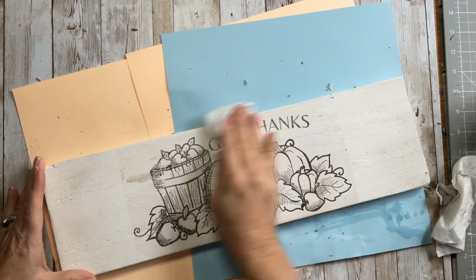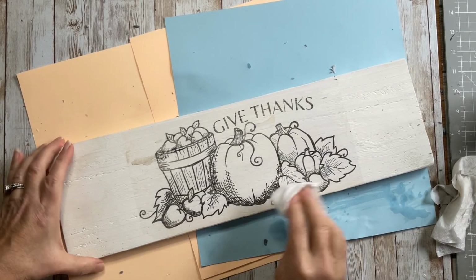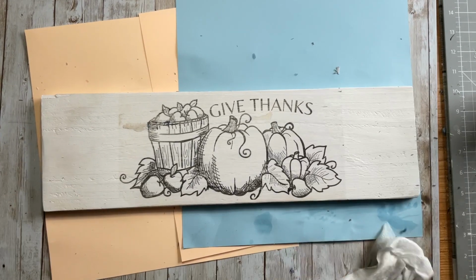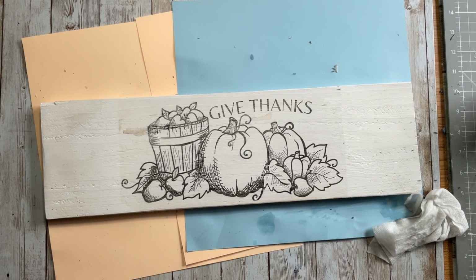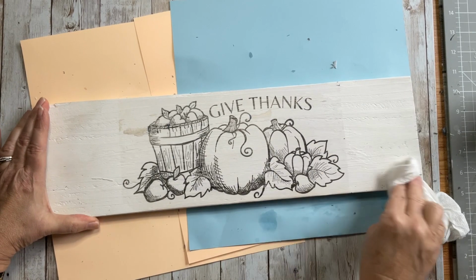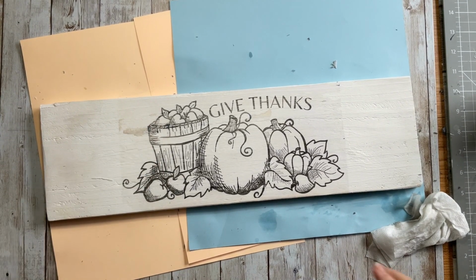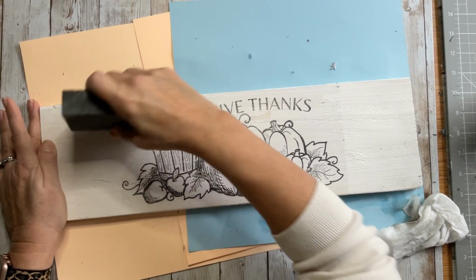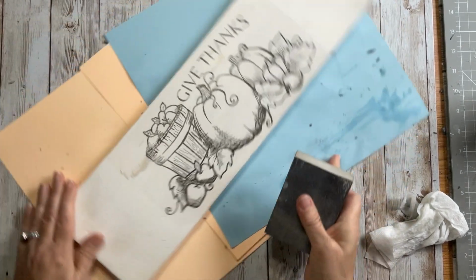It might be a little bit cloudy, but I actually like it this way, rather than a pitch black sign for my kitchen. This is what's going on in my kitchen, so I like a little bit of rustic going on. So I'm going to try and sand this a little bit with my sanding sponge. Let's see what I can do with that. Probably nothing. We'll see.